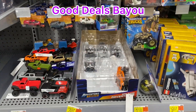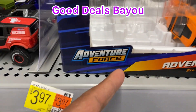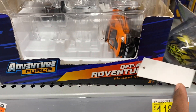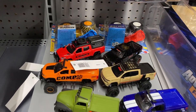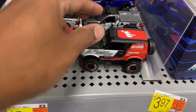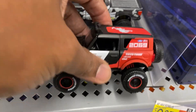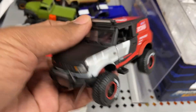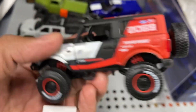What's good everybody — as you can see, I got another one right here. I'm in Walmart Neighborhood Market and I want you to check out these right here: Venture Force, these off-road ones. Check a look at them, man. I have a total of 10 of them. They look fire and all of them have open doors, but look at the detail on these cars, man. These things are nice.